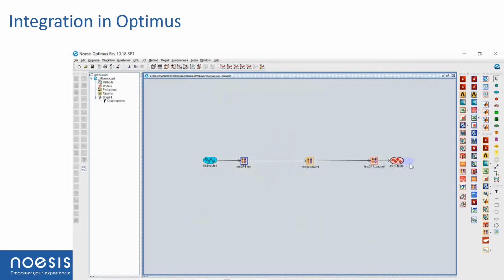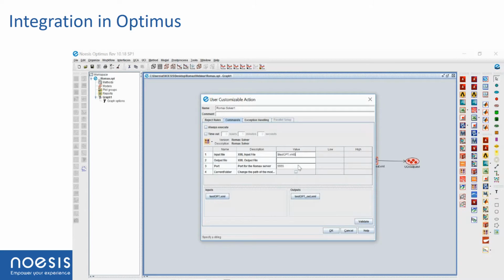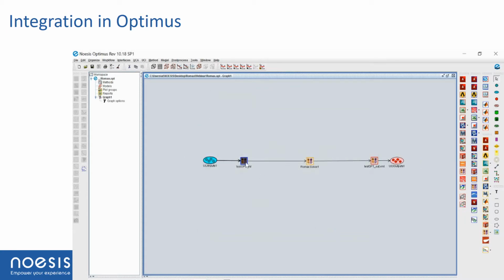We've defined our input, we've defined our output, and inside of the Romax solver I'm going to just say, this is my input, this is my output, and then we're done. Optimus knows what the files are. And here we're not going to do anything parallel. We're just going to run this in what we call server mode, which means that Romax is not going to close every time. Romax is going to stay open. The only thing it's going to do is load the model and the different values of the model. And so this can be very quick. You don't have to open and close Romax every time, so you're gaining a lot of time.